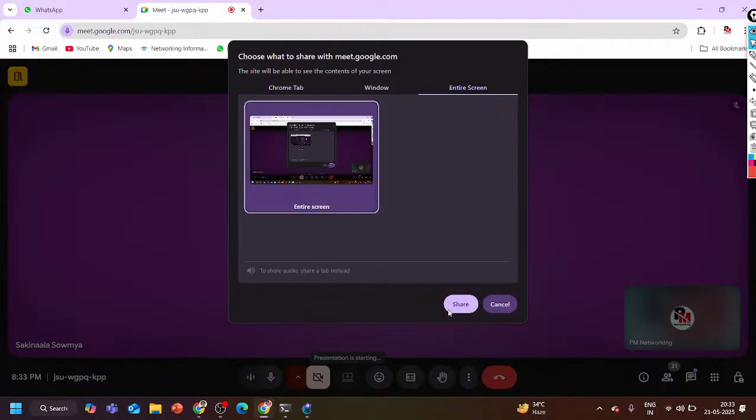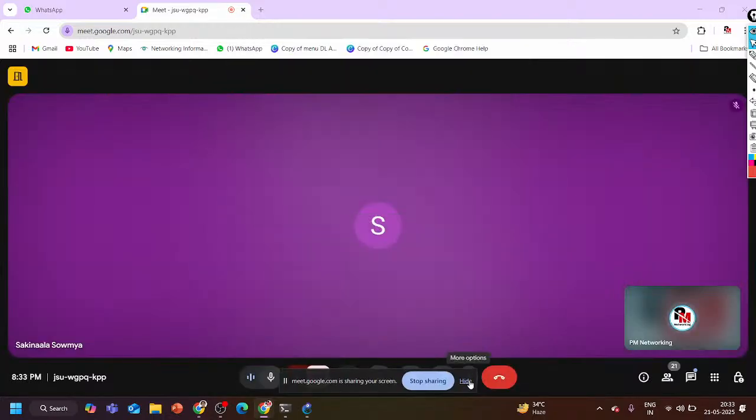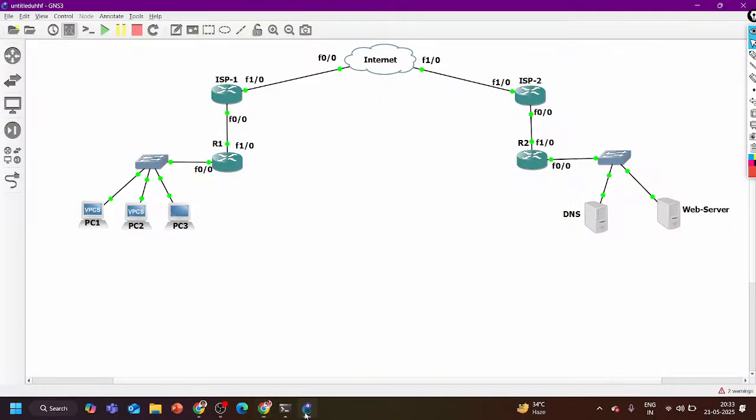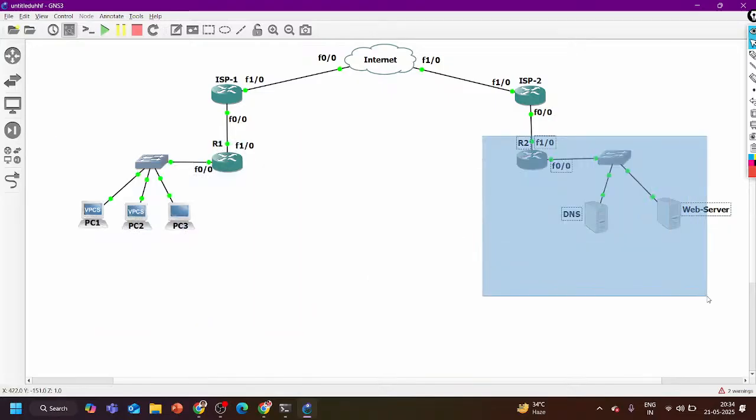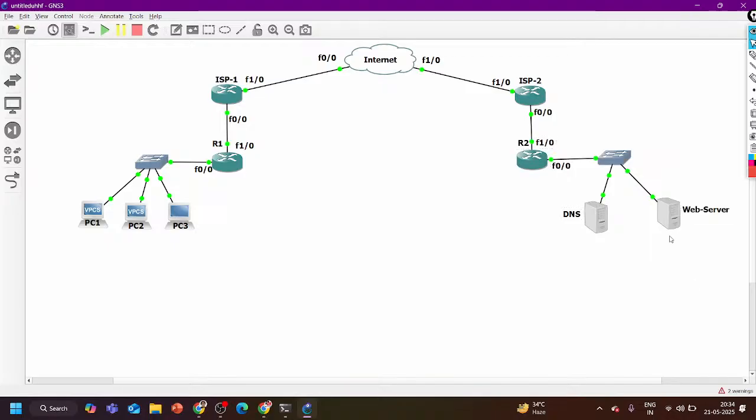This is my topology. If the topology is not clear to anyone, then first tell me about it. If it is not clear, you can ask what is not clear to you. Simple, two sides are there. You can see side 1, branch 1 and branch 2. Let's say this is my DC, data center, and this is one side, the remote side, or let's say side 1.